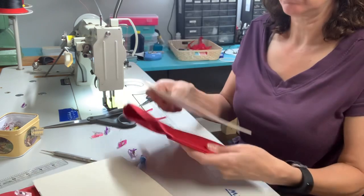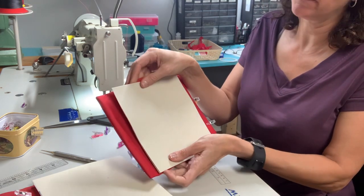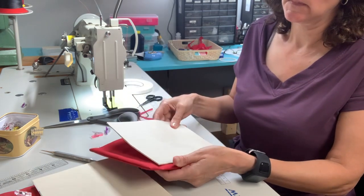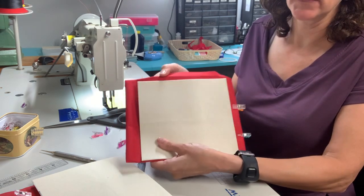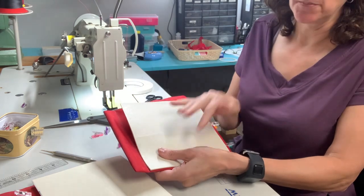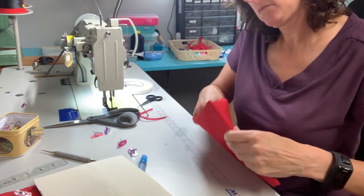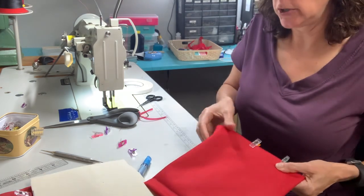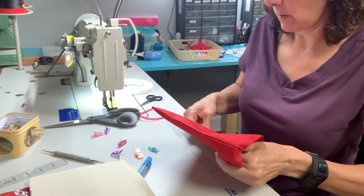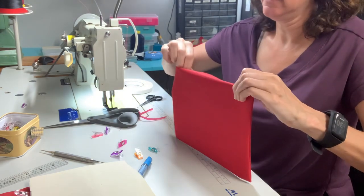So you want to take this, and it is taller than it is wider. So you see, this goes all the way up to the very, very top, this way. This way, you have a little room. This is the way you want to put it in. Your longer edge is your top and your bottom. So we're just going to stick this in. We're going to push it all the way against this seam we just stitched. Make sure it's in there good and tight, all the way in the edges and everything. Okay. Clip this back down.